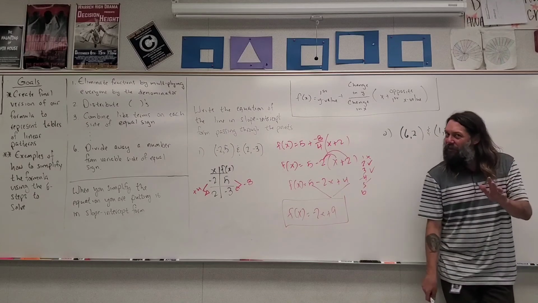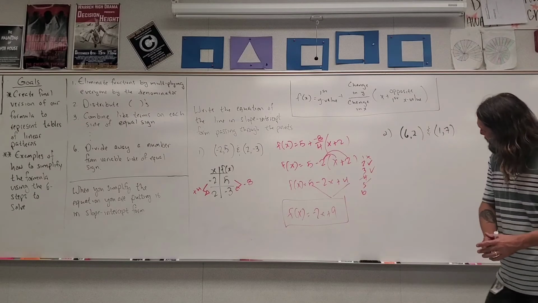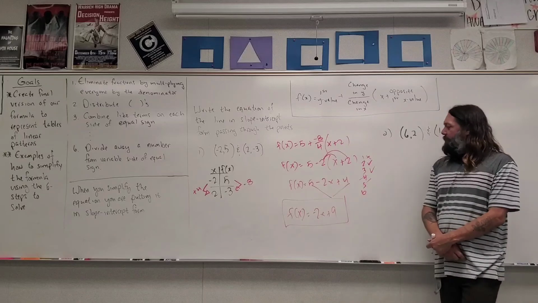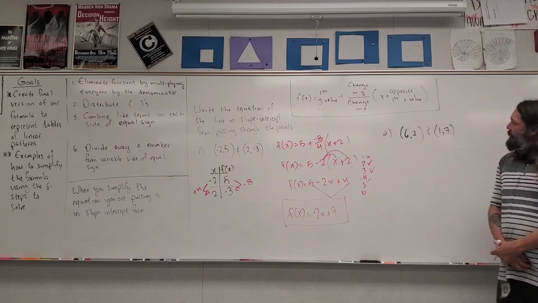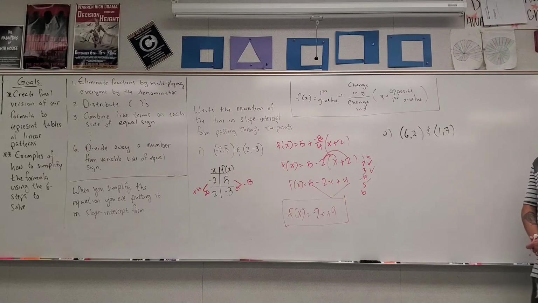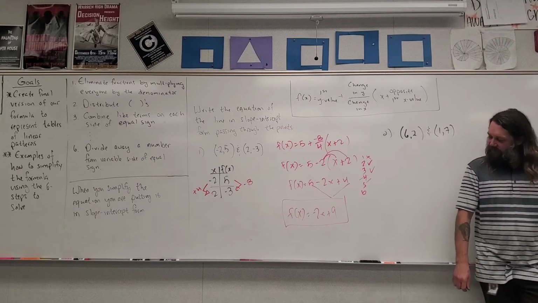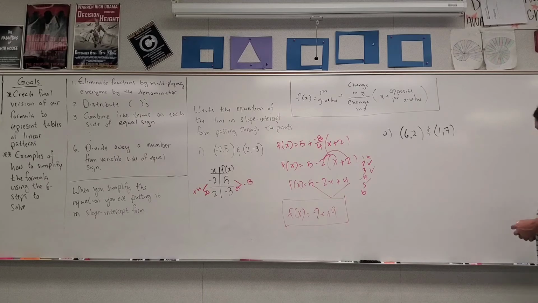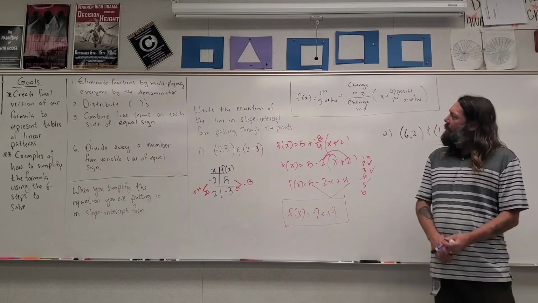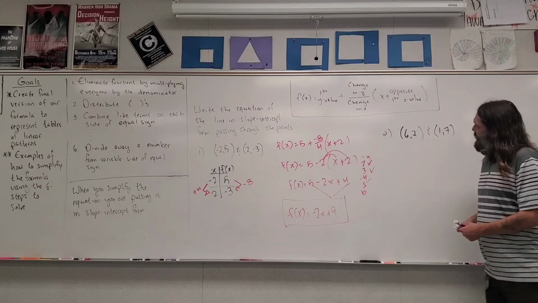I'll explain later what slope-intercept form means, but right now I need us to know how to simplify it or put it in that form. All right, so that's one example. Next example is probably going to be the most difficult problem that I can offer this semester, and you'll see why, but to be honest, we have the skill set to do the problem. So let's make a table out of this.